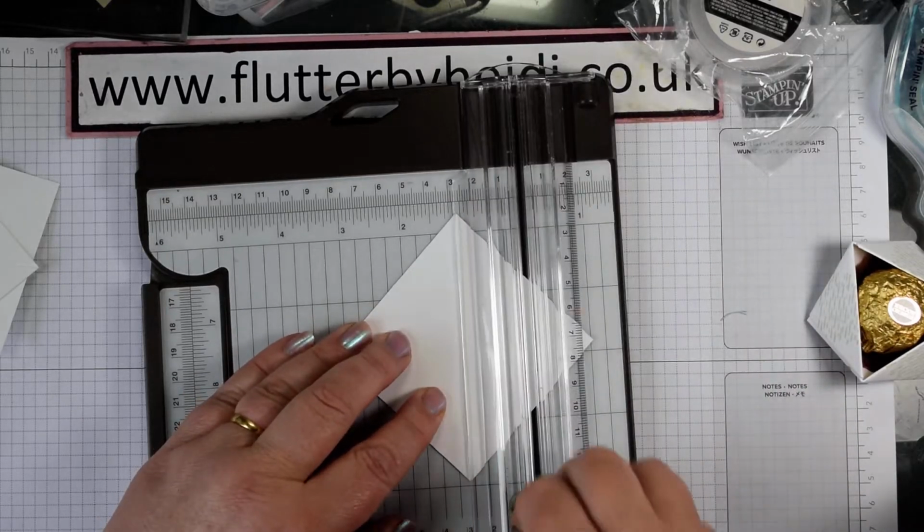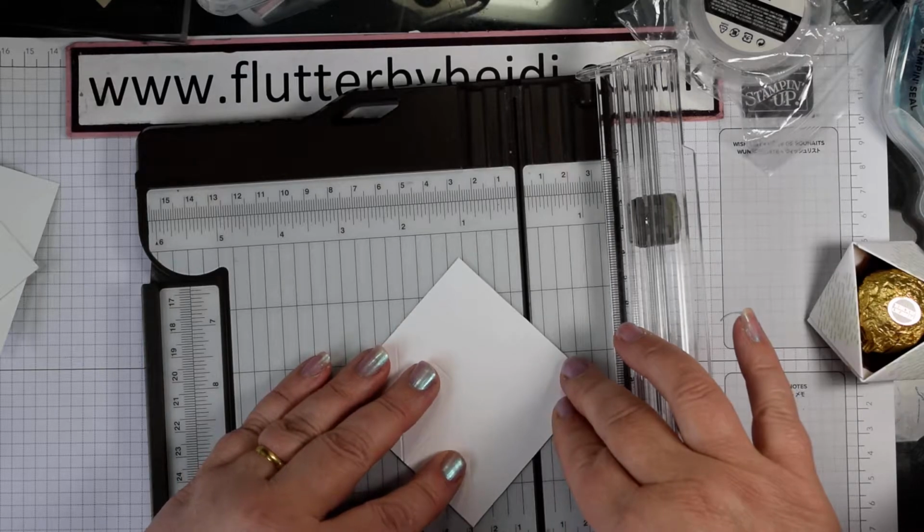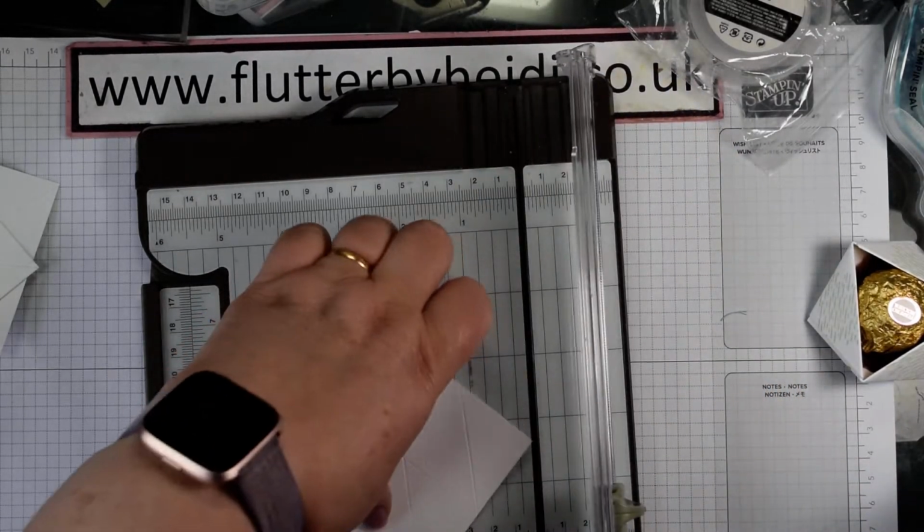Okay. I have to say though, today the winds have died down. I know it's nothing like the hurricanes that you've had in the States recently, but we've had some strong winds for us.